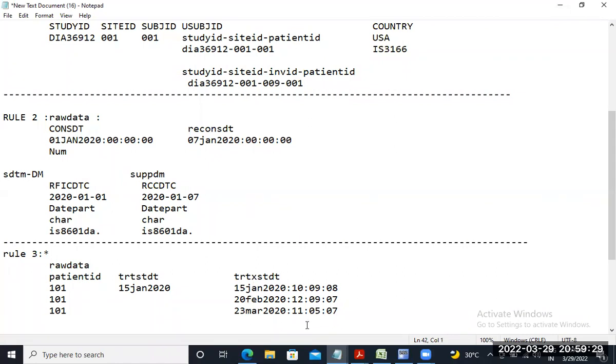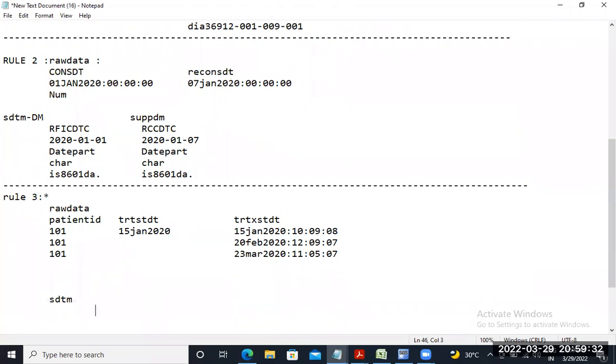Now what you need to do, in the SDTM, you will call the patient ID the subject ID. I told you, right, in the SDTM, 1 record per subject. So in the subject ID, first 101 will come commonly. Now coming to this one, the treatment start date will be named RFSTDTC, the reference start date. That means when the subject has to start taking the treatment, that is exactly on 2020-01-15, you need to start the treatment.